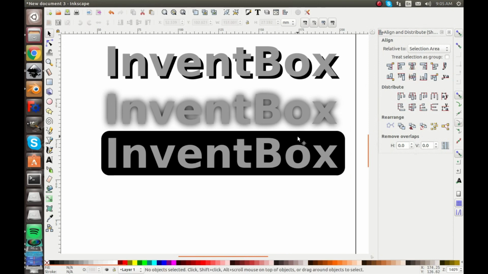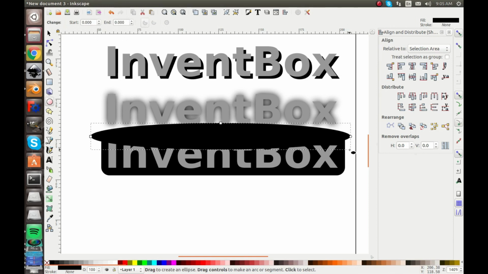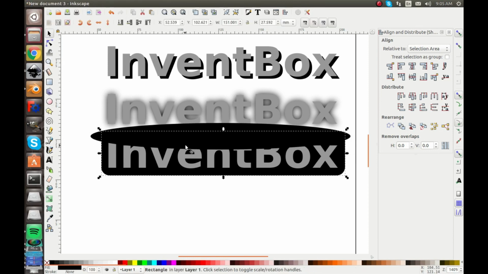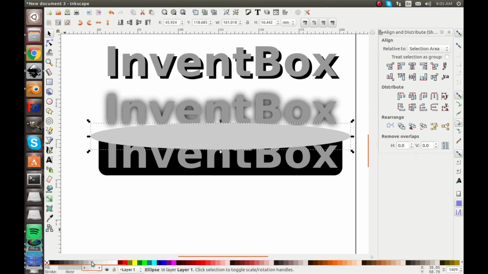Okay. Now, let's take a little oval or ellipse. Draw it across like that. Now let's center that. Align and distribute center. There we go, just like that. So now we can change this to a lighter color, like very light.